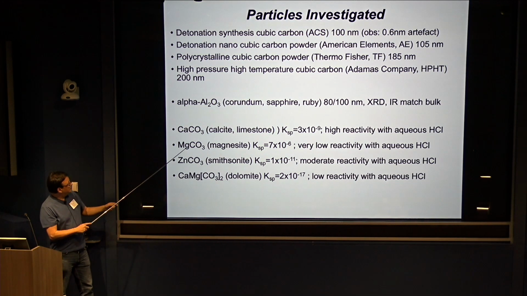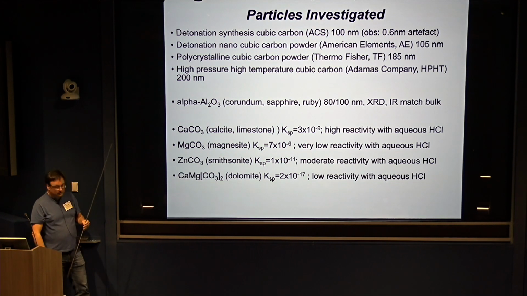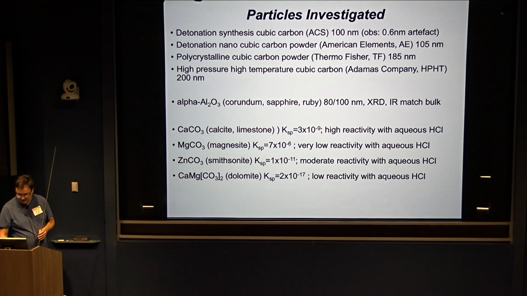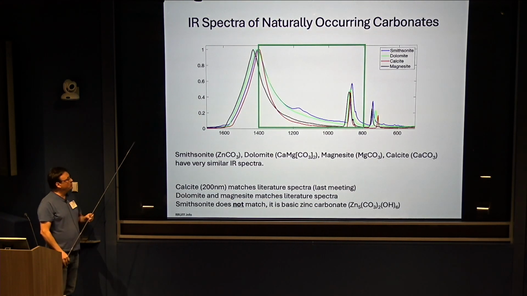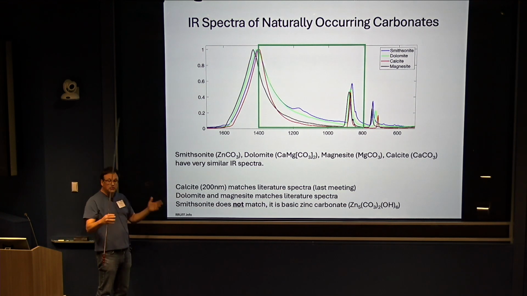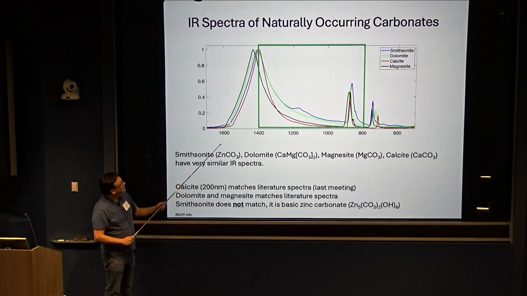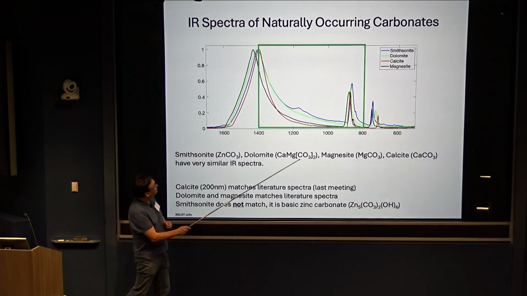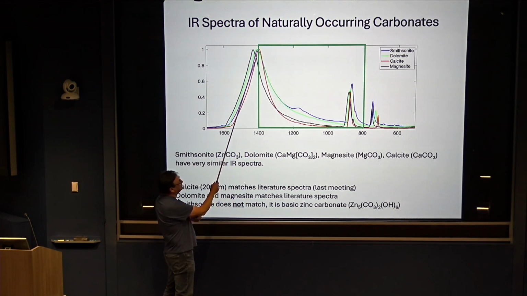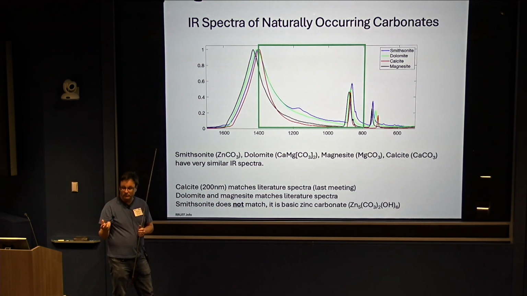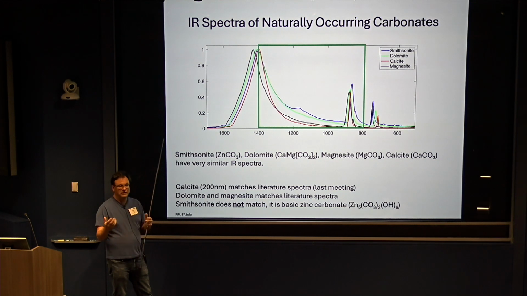I'm now going to look at the different carbonates, and that is some work I want to go on. And the reason we're looking at the carbonates, why are we looking at that? There's this Earth abundance aspect that's important. The other part is if we look again at the infrared spectrum, these are, in a sense, textbook spectra, but these are actual materials. These are not pure materials. These are materials that were naturally occurring.